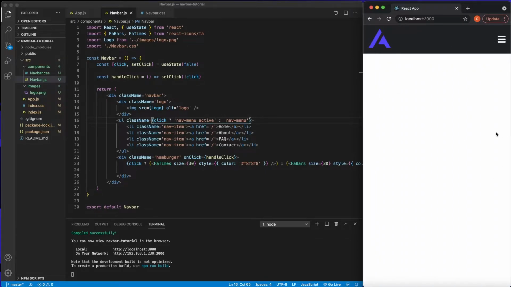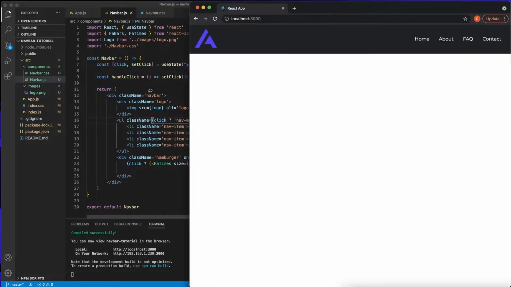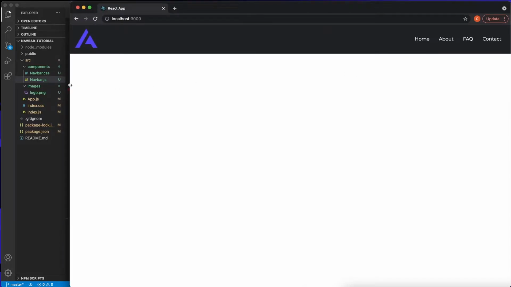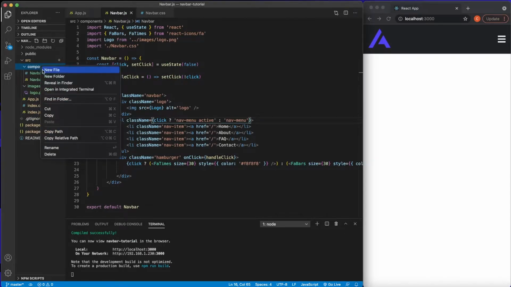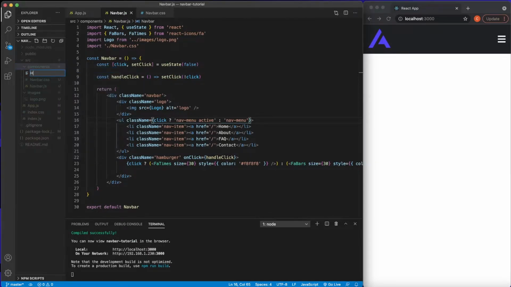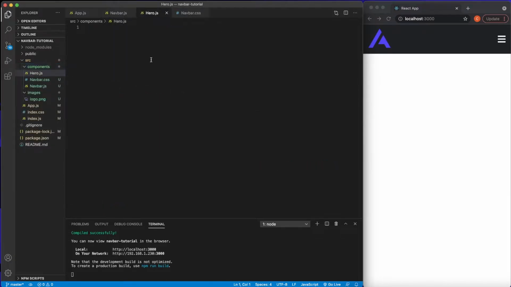So let's go ahead and add a little landing page here, or finish off our landing page, our hero, just to make it a little bit more appealing. And the way we're going to do that is we're going to add another component. In the component folder, let's create our hero.js. And let's type this out. Actually, we'll also create our style sheet. So hero.css.